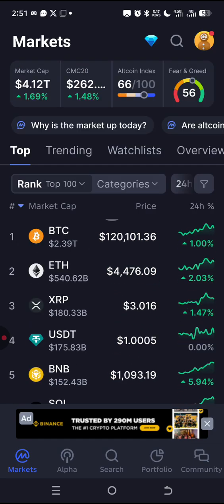Now, there are some you will not find here because they have not yet come here to list. When you bring your coin or token to the coin market cap, there are other ones called CoinGecko. There are other places where you can list your coin called CoinGecko, but this is the most popular. When you bring your coin here, it shows that you are sincere, you are transparent, you want the world to see what you are doing. But there are so many coins that are not here on the coin market cap. Be wary of them and trade responsibly.